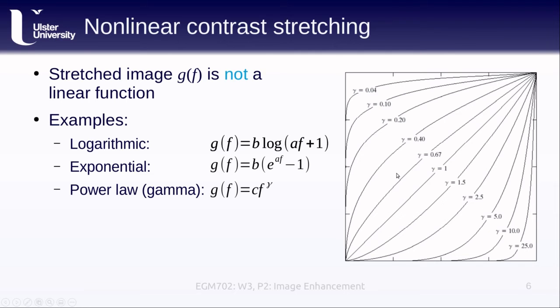You can see what the transformation functions would look like for different values of gamma here. As we are increasing gamma, starting with values of gamma less than 1, these are behaving like a logarithmic transformation. So we are increasing the darkest values of the image, and we are not really changing the brighter values. As we increase gamma, you see that we are starting to do more and more transformation on the brighter values of the image, all the way up to very high levels of gamma, which looks like an exponential function. So depending on our application, we might use different non-linear stretches in order to look at different features within the image.